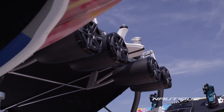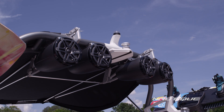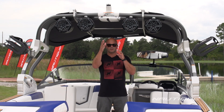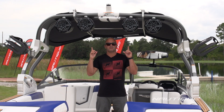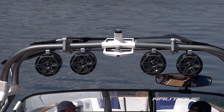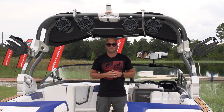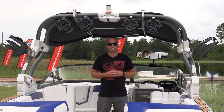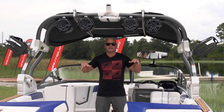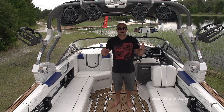We have three different tower speaker options for the G25, all designed to give you full-range sound with treble and bass all the way at the end of the line. These are our 8.8-inch speakers from JL Audio — they throw farther and wider with the most crisp full-range sound you've ever heard. We also have JL Audio 7.7-inch speakers as another great option, and our Roswell Focal 6x9s which provide full-range sound and have really cool down lighting that lights up the cockpit when you're out with your friends at night.